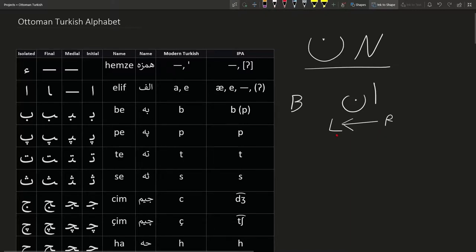In the middle and the end of a word, let's say that we begin the word with Nun, and then we have Elif at the end. The end form is not distinguished from the medial form. You can very clearly see that we are not joining the letters. And this holds true for all of the other non-joining forms as well.